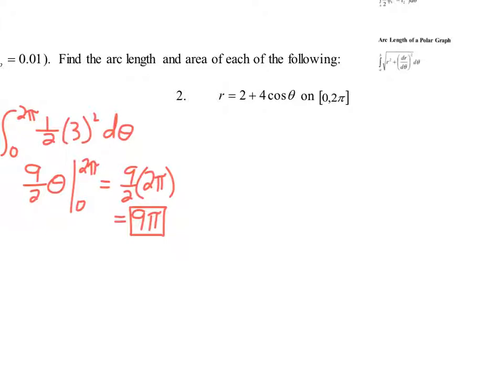Now, for number 2, my recommendation for this question is to take a quick peek on the calculator and see what's going on first before you even start the problem. If I were to graph this, and again, it's just a quick peek, I'm popping in 2 plus 4 times the cosine of theta. Quick zoom 6, just to get it going. Adjust your domain. So theta min, theta max should correspond with what the problem says. It says 0 to 2 pi. That's what I want.